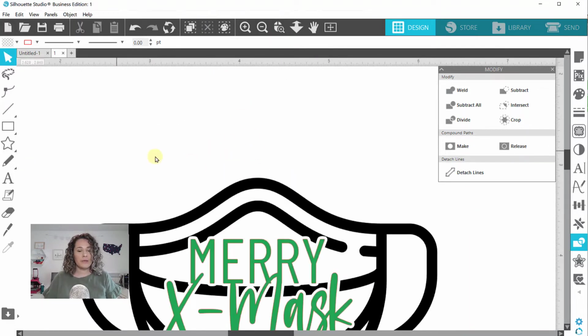So now we need to make the opening here. I like to make the opening to my ornaments 1/8 of an inch. So we're going to go over to the shape panel. It's over on the left. Hover over until you see more in the circle. And now we're going to draw a circle.